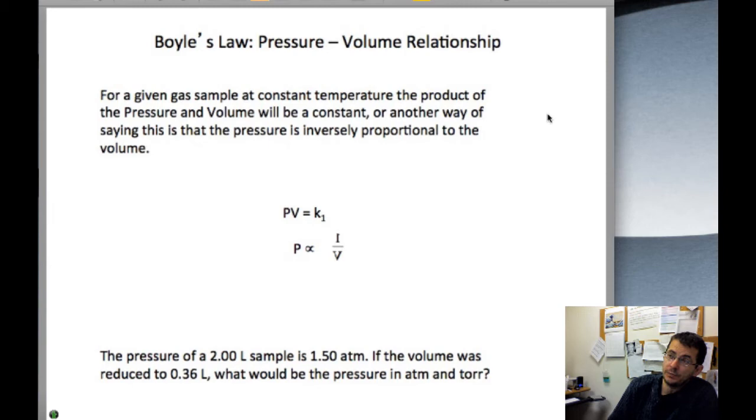And it turns out that this pressure-volume relationship is actually inversely proportional. And so we can write the pressure times the volume is equal to a constant. And just like with Charles' law, what that means is that at some given pressure and volume, that will equal the pressure and volume under a different set of conditions. So the product of the pressure and volume is a constant, so too is the product of the pressure and volume of the same gas under a different set of conditions.